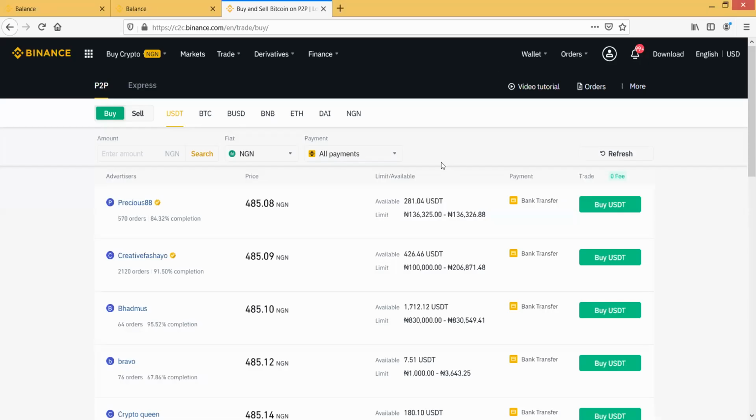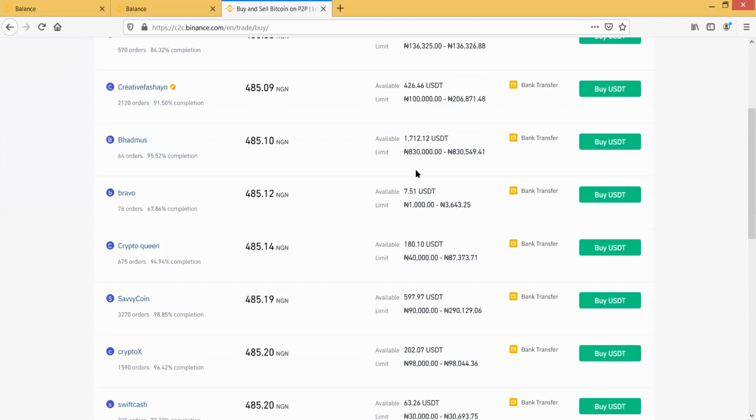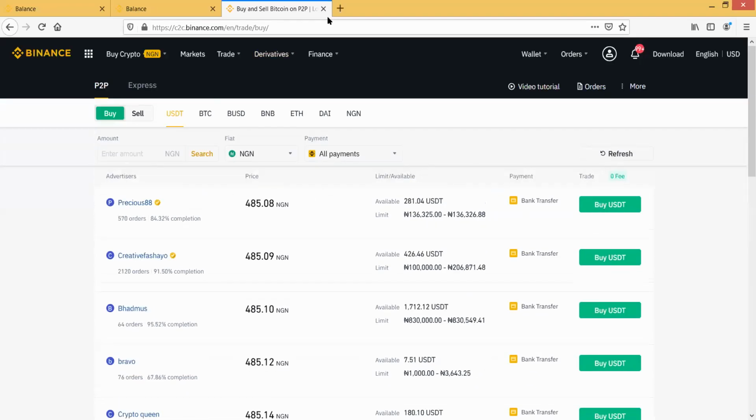Okay, now back to the Binance peer-to-peer. There are new features in Binance right now. For those of you who are just coming in, instead of going around checking and trying to find out which one accepts what you want to do, if you come into this place, you see we have two options here. We have the peer-to-peer option for those who are pros on how to use this platform. If you don't know how to use the platform, maybe you're new, you can use the Express platform. That's to make it easier for you to get this, which I recommend if you are new. So let's check how to do that.